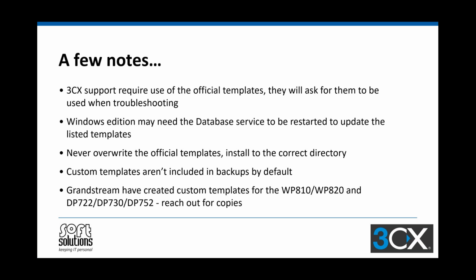And Grandstream are very, very good with their phone range as well. So they've created templates for the WP810 and 820, which are the Wi-Fi phones, as well as the DECT DP722s, 730 and 752. And here at Soft Solutions, we have copies of these templates. So please, if you're using those phones, feel free to reach out to us if you are having issues with them or want them in the first place.